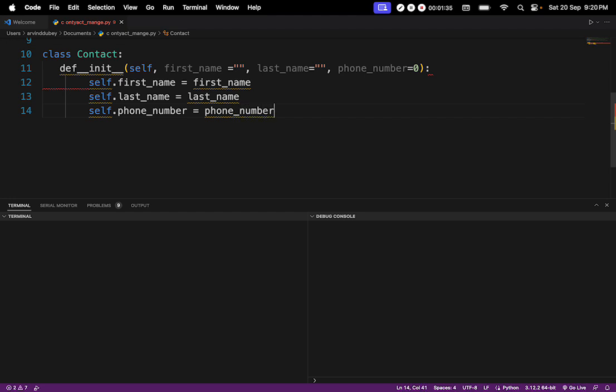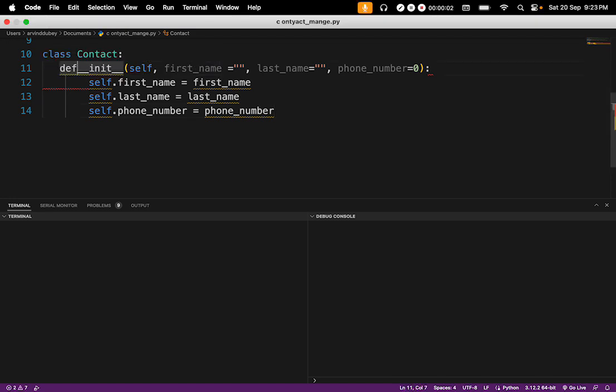So in this way we have created a class named Contact, and we have defined three parameters. The first parameter is first name, that is an empty string. The second parameter is last name, that is also an empty string, and the third parameter is phone number. Here we have written all this with self. I will first code it, then it will be easier for you, then I will explain it. Otherwise it will take time while coding and the video will become longer. A longer video is very difficult to watch. So I will first code it, then I will explain what I have coded.